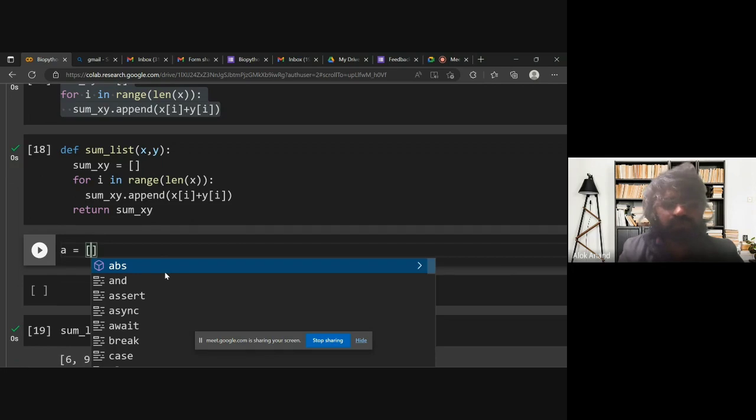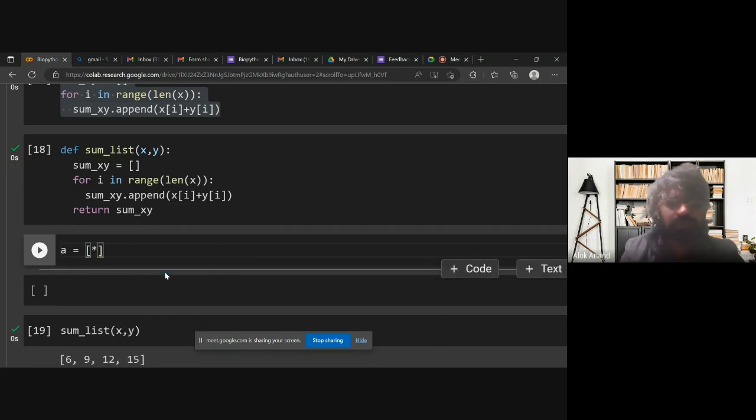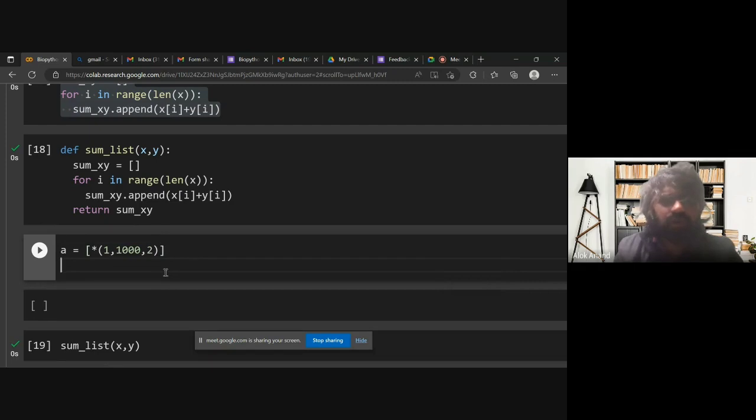So star 1003. What I'm doing here is generating n odd natural numbers. So we are generating first 1000 divided by 2, 500 odd natural numbers.